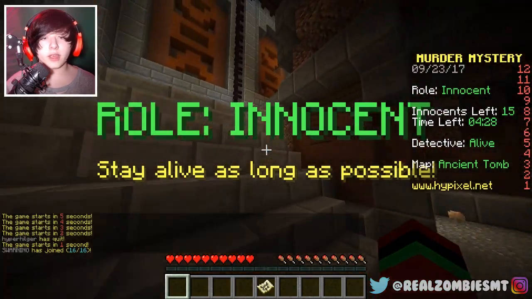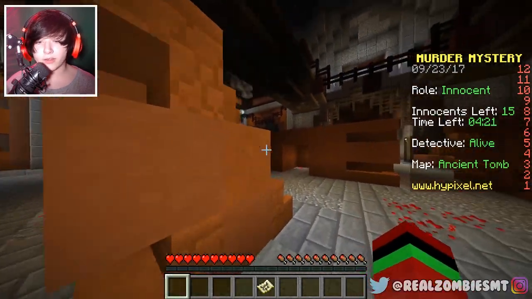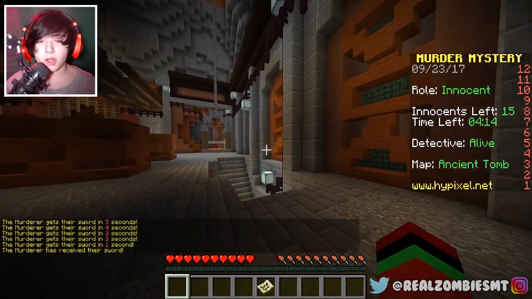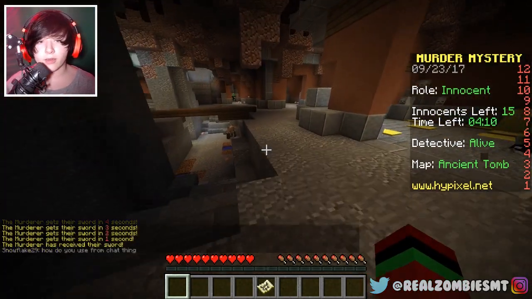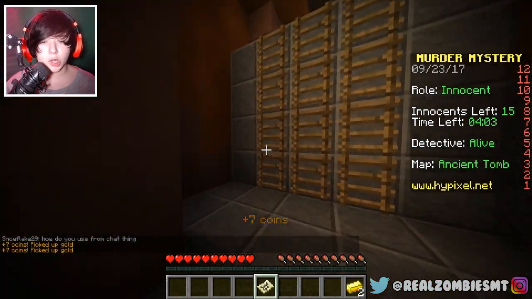All right, where is the murderer? Hopefully they don't find me. It looks like we're always playing on this map. Is that the new thing now? Is it only this map? I know there's two other modes in this murder mystery, so maybe they're on the other modes. Other than that, I can't really pinpoint what exactly the difference is other than this map. I'm going to go up this way.